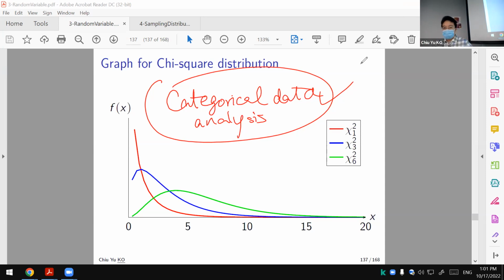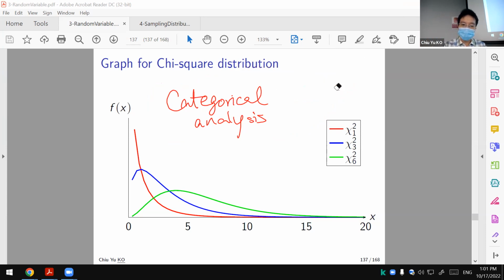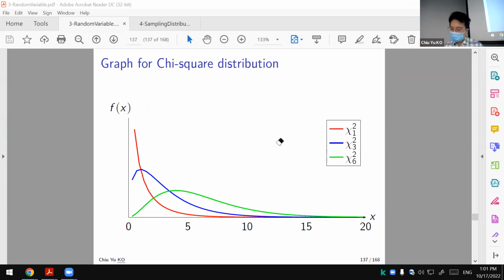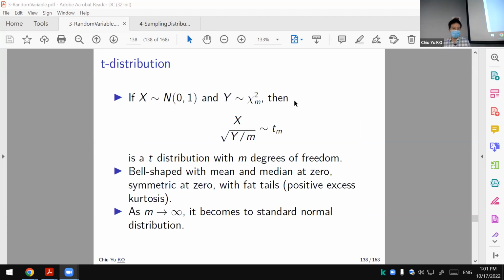But for our course, we just don't have time to look at it. If you look at the textbook that we bought, you will see a chapter that actually uses chi-square directly. But for our purpose, we're not using it, because as you can see, we already have a very tight time schedule. We don't have time to cover those. Chi-square by itself is very useful, but we don't use it for our course directly.